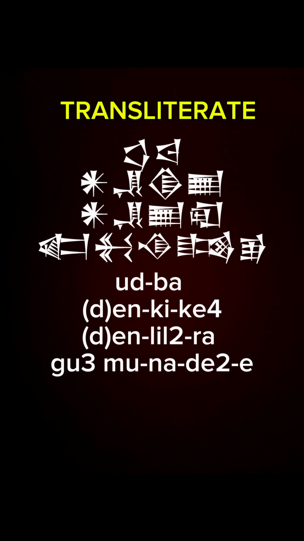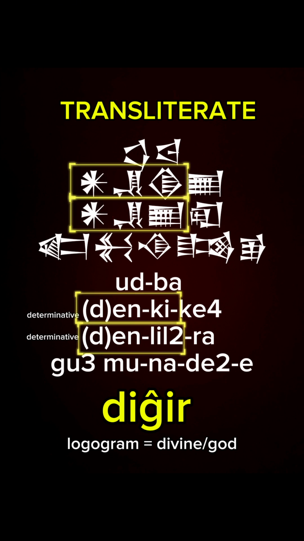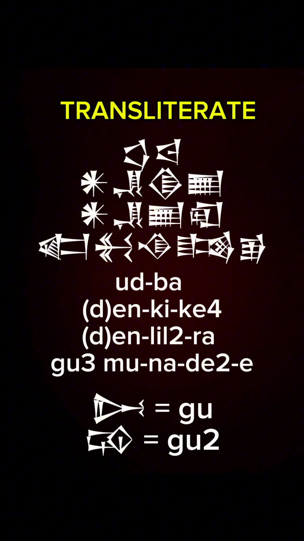So for context, you see these D's here in brackets. These represent this star-looking sign. This is the dinger sign. It is a logogram, but it's not meant to be pronounced. In this context, it's being used as a determinative. It's there to tell us that what follows is the name of a divine entity, spelt out here in syllables. And if you are wondering what the numbers represent, well, they represent the sign, because Sumerian is homophonic and polyvalent, so it's letting us know which sign it's actually referring to. For instance, we have Gu1 or Gu, and then Gu2 and Gu3, etc.